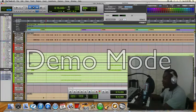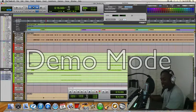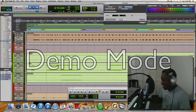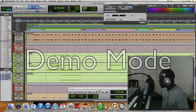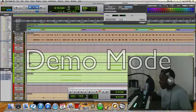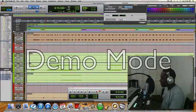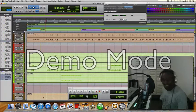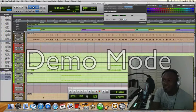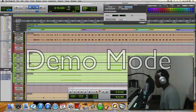The Triton, I love this keyboard. Right? This keyboard is from my dad. I can't sell this keyboard. My dad bought this keyboard for me, and I absolutely love Korg. This is the one I requested. This is the one I got. Anyway, the pads in the Triton, killer. Trust me. By the way, let me just go right up there and show you some pads.